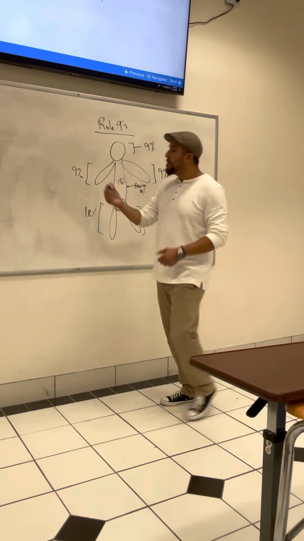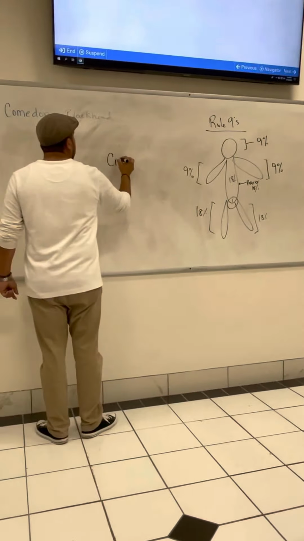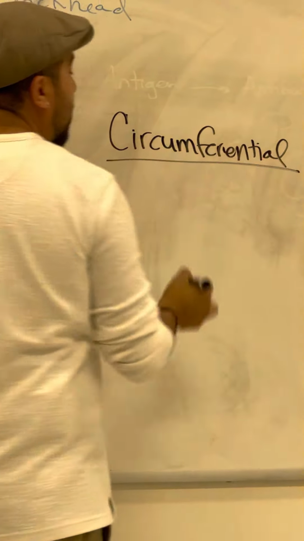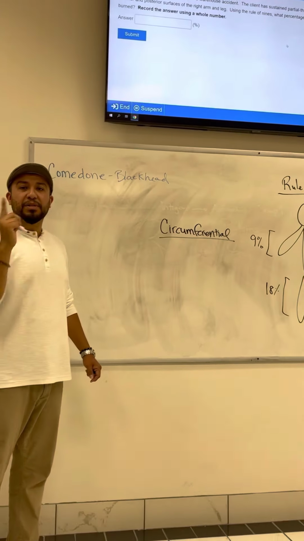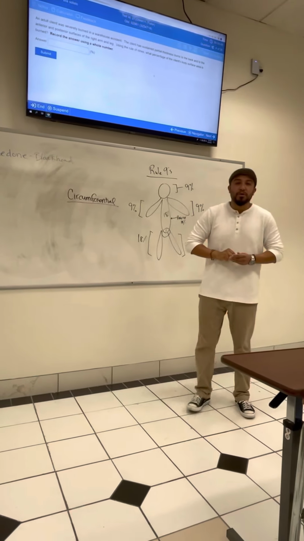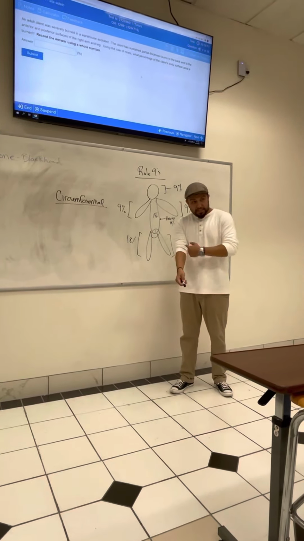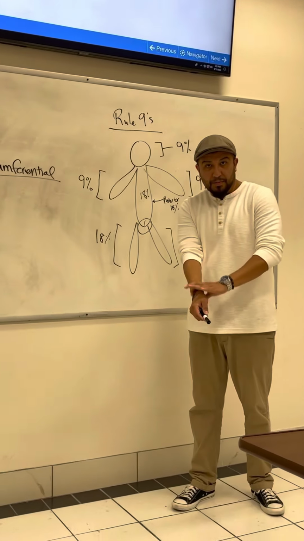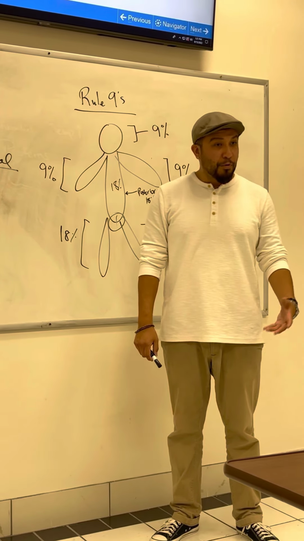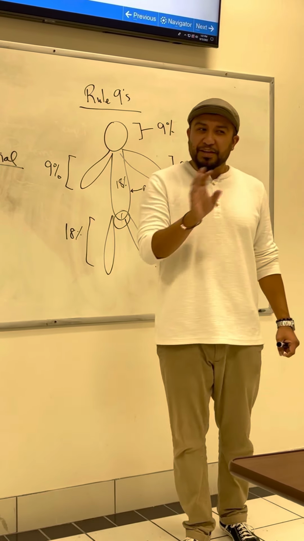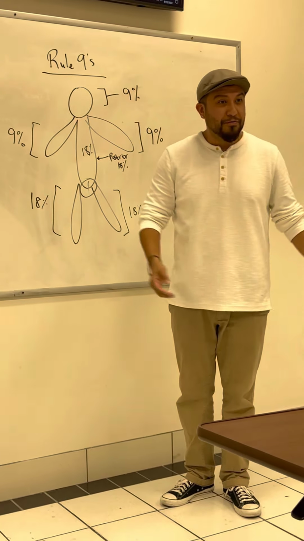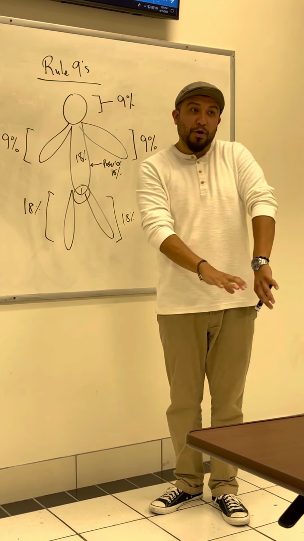What if I tell you, oh, you have to know this word too. Circumferential. Circumferential means the entire circumference of something. So if you have a patient who has a circumferential burn of the entire lower arm, meaning the entire surface of the lower arm has been burned, what percentage is that? 4.5 also. So I'm trying to give you guys different ways that they're going to be asking you this stuff, okay? So just know the anterior arm, all of it, 4.5. The entire circumferential of the lower arm, 4.5.